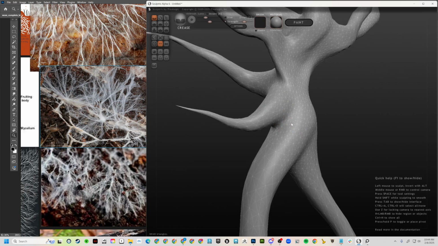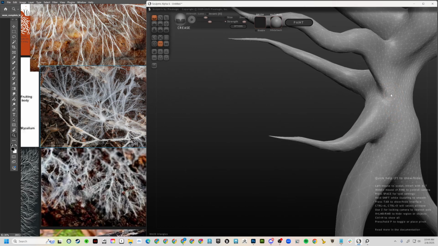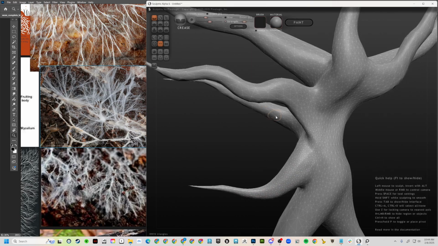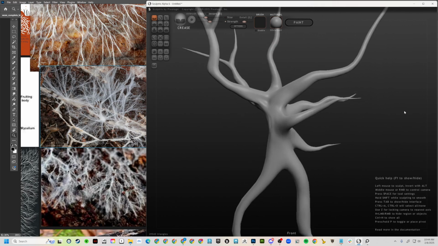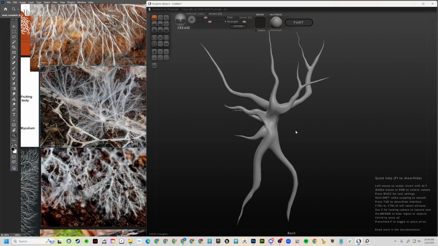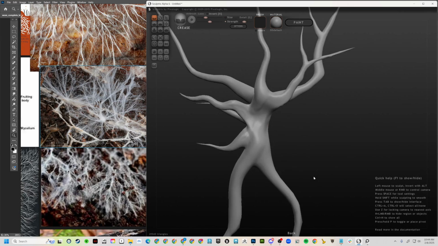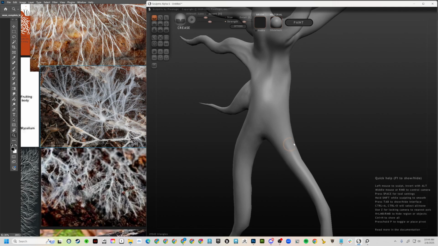And then do the opposite, hold Alt down. And you see it's creating a little detail for me now that maybe is actually needed, right? And turn the wireframe off so you can really get an idea for what this looks like. So yeah, that's a good start for the mycelium. I think I'm going to do another few minutes here.